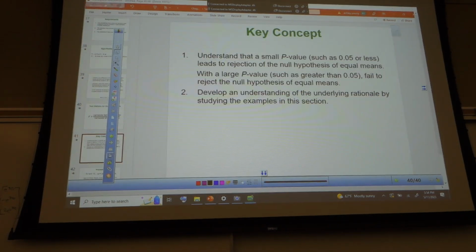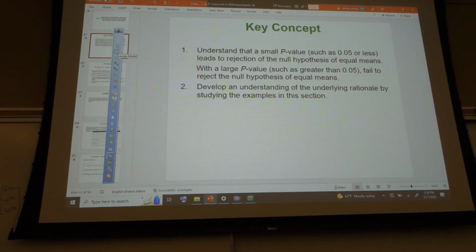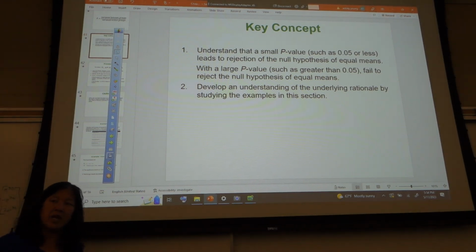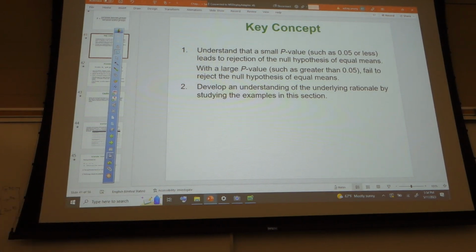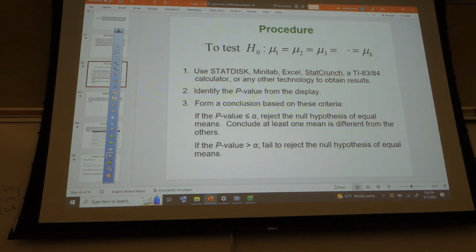Again, small p-values, that's when you reject the null hypothesis. So we're going to focus on that instead of the F statistic because I don't want to give you another table. This would be a lot of tables. We'd have to have a T table. We'd have to have a Z table. We'd have to have a PPMC table. We'd have to have a chi-square table. We'd have to have an F statistic table. That's just way too many tables. We use the p-value, which is what everybody in the world pretty much uses nowadays, instead.